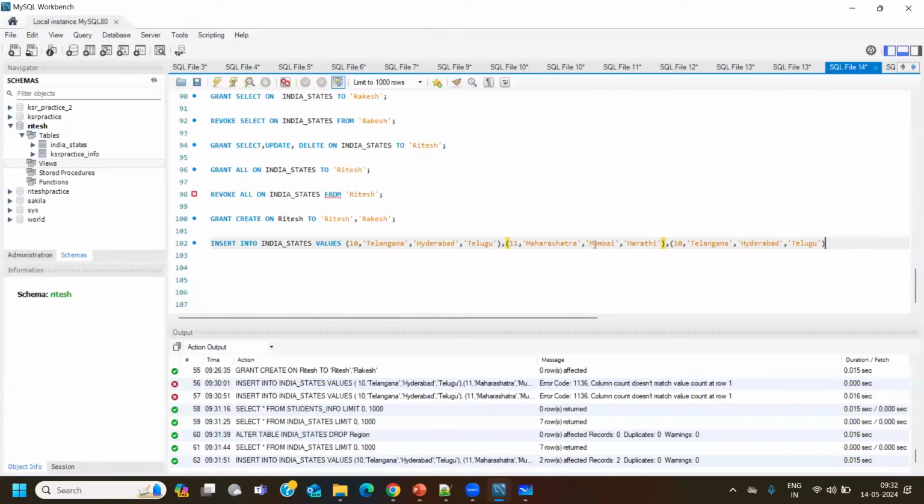But if you want to insert a bulk set of records, I'll explain in a different session. Maybe we can use Excel also, with the help of an Excel sheet. Assume that you have an Excel sheet of 1 lakh records. How do we use that insert? I'll definitely explain that. Any more questions? Thanks, Ritesh. Thanks.